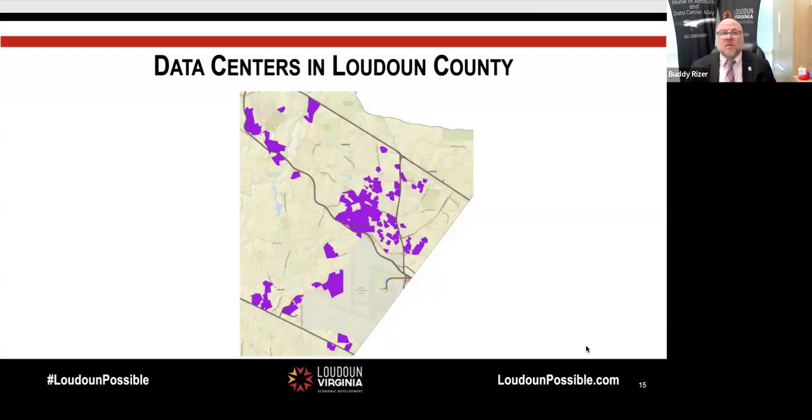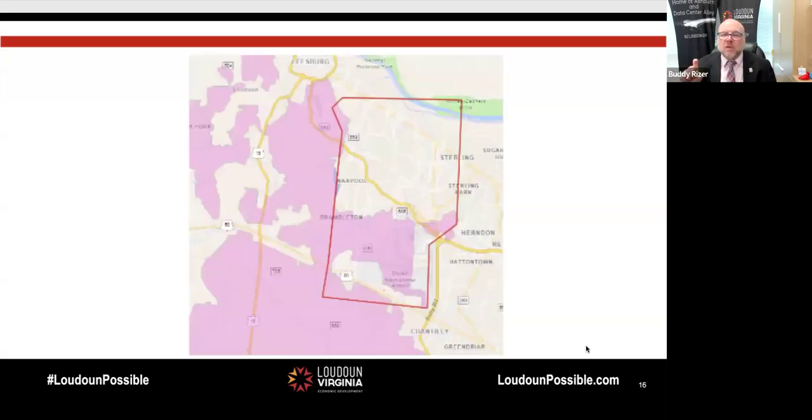We're working now to kind of maximize the remaining land that we would like to dedicate, and have changed our legislation so that we can maximize the future of the industry here in Loudoun County. So while all that has been good, it has caused some energy challenges for us here in the county. The next slide shows what we call the constrained area that came out in 2023. That pretty much boxes Data Center Alley.